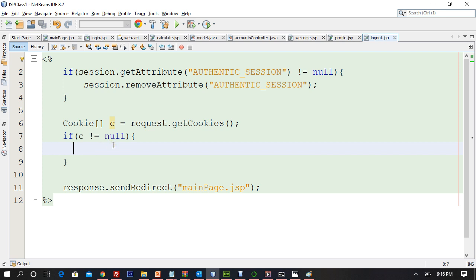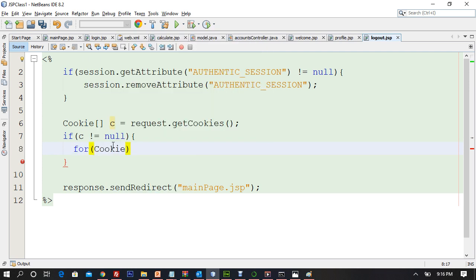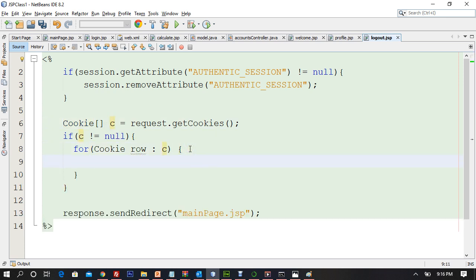And then what you got to do is run a for loop, right? Either you can run a for loop or you can run a for each. So I am going to go with for each cookie, and I call this row, and I'm going to loop through this cookie right here, start and end, right?